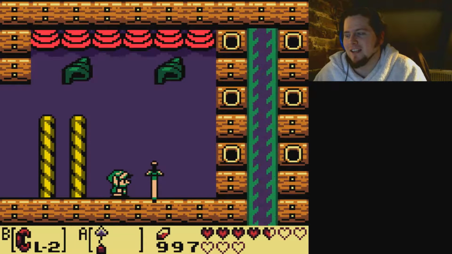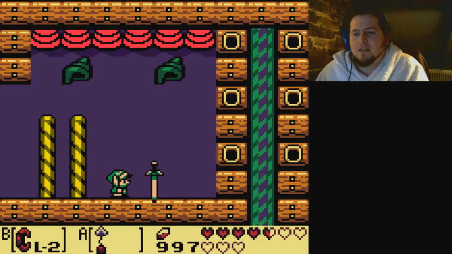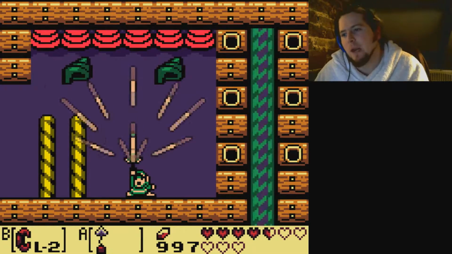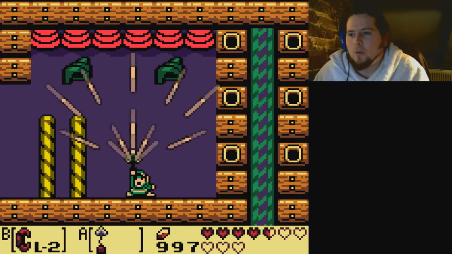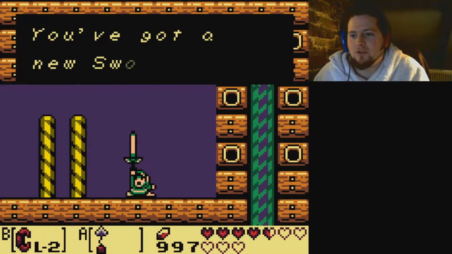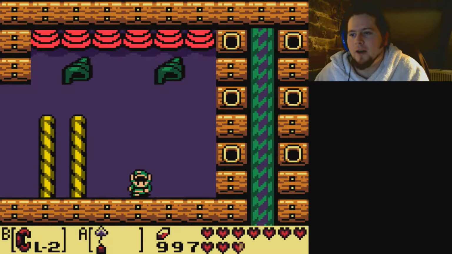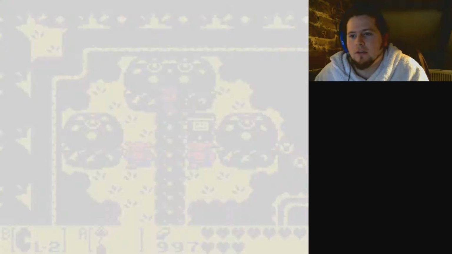Look at the size of that thing. It's massive. It's bigger than me. How are you meant to pick that up? Is this Zelda or is this Soul Calibur and you're the small child of Siegfried? I don't know. Let's pick it up and see what we get here. So, obviously, we've got the level 2 sword, I believe it is. You should put your name on it right away. I certainly will. I certainly will.